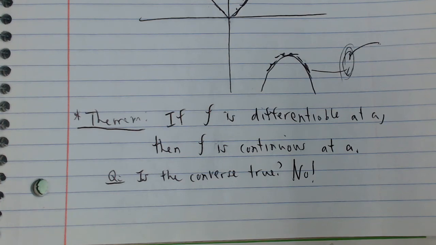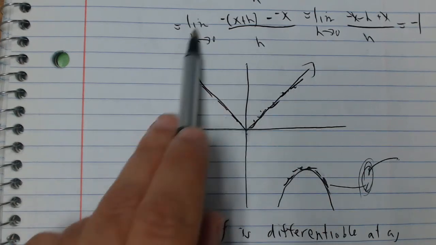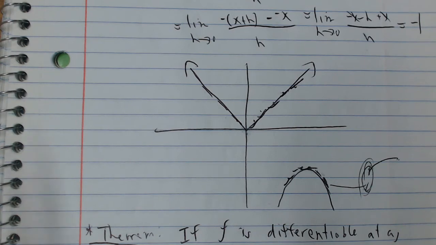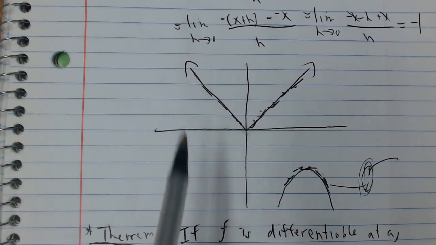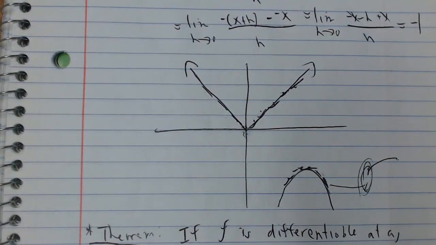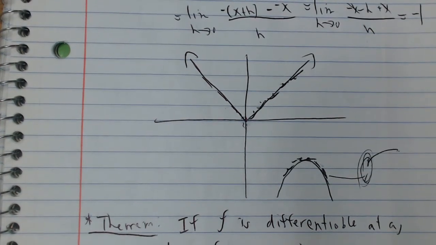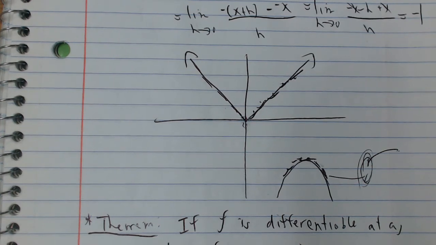In fact, the last example we did showed it, because didn't we show that absolute value, look at the absolute value graph, is this continuous everywhere? And the answer is yes, because it has no cuts or breaks. But is it differentiable everywhere? And the answer was no. Didn't we see that at 0, it wasn't differentiable? So what do we notice? Just because a function is continuous, it's not guaranteed to be differentiable. But if it's differentiable, it's guaranteed to be continuous.